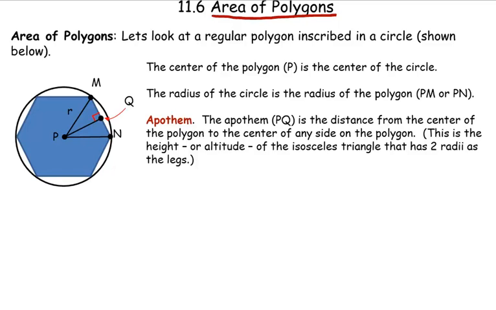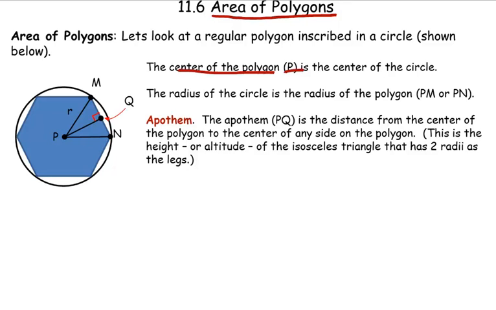We're going to look at this regular polygon. If you notice, it has 6 sides, so this is a hexagon. And really important here is vocabulary. Very important in geometry that you understand the vocabulary and learn the words. So we're going to have a new one here. First of all, the center of this polygon, P, we label that usually with the capital letters. So the center of the circle, we're looking at a polygon that's been inscribed in a circle, as shown here. Help us come up with some of these definitions. The center of the circle, P, is also the center of my polygon.